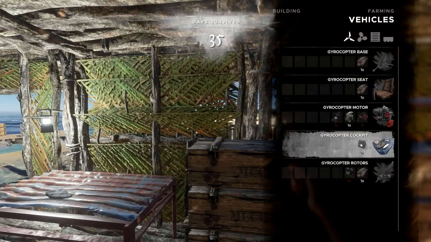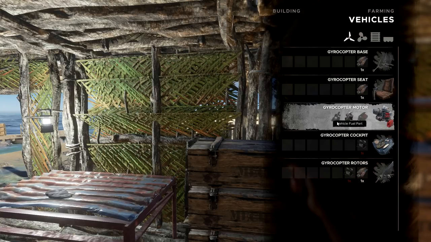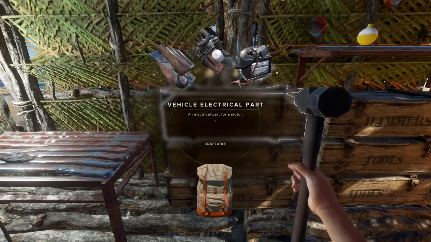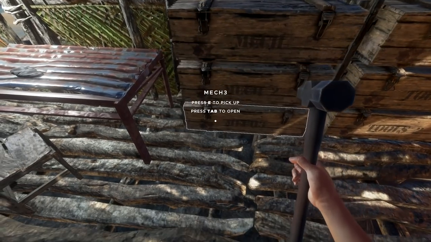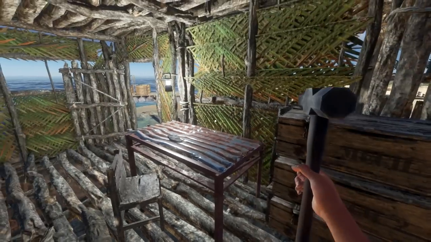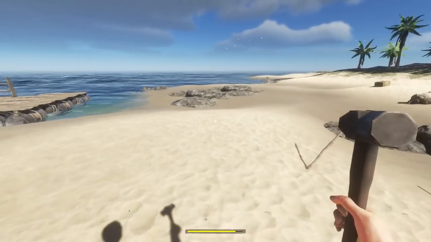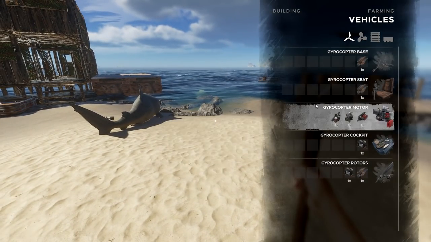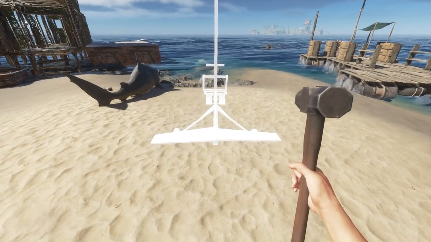And there we go. We need two of these little battery looking electrical parts. We need two of those and one of those fuel. All right. And a mortar. Gotcha. Two of those. One of those. And one of those, right? I think that's it. Maybe I screwed up. I don't know. We'll find out in a few seconds. We need a flattest surface to get off of, to leave this area. It's going to be a little tough if not. So we're going to start off with the gyrocopter base. Right there.